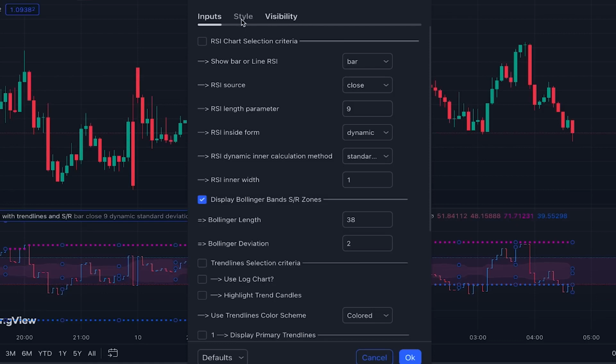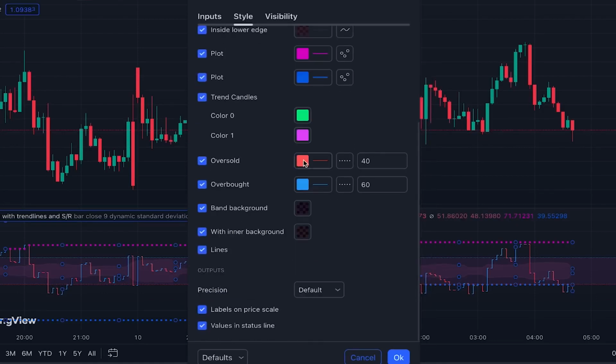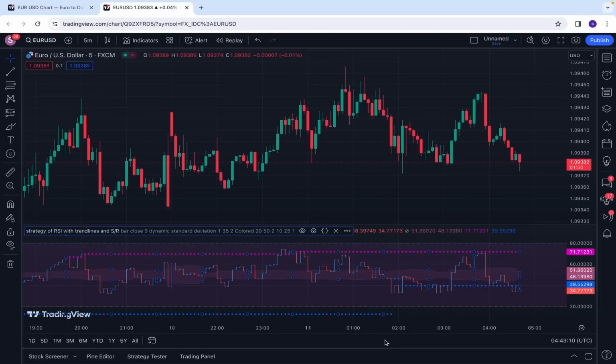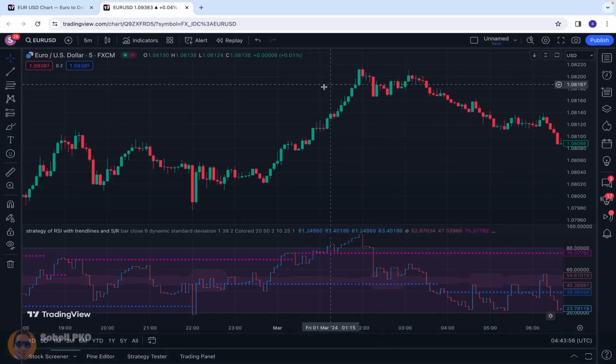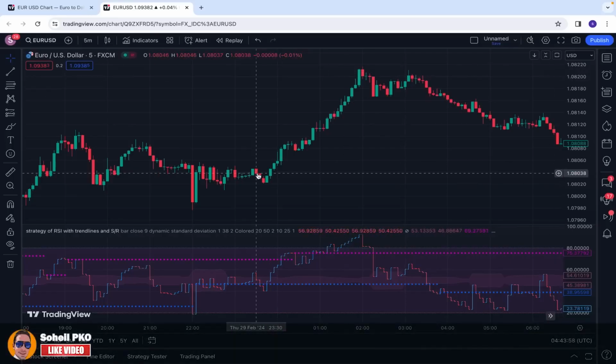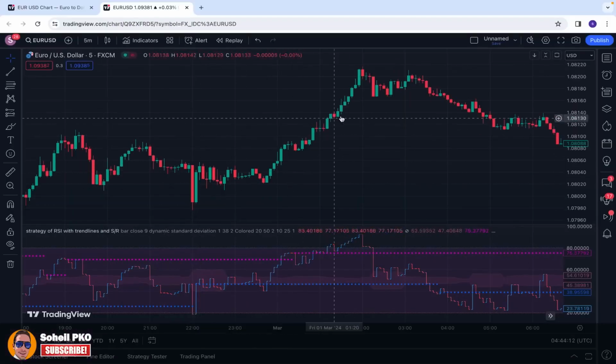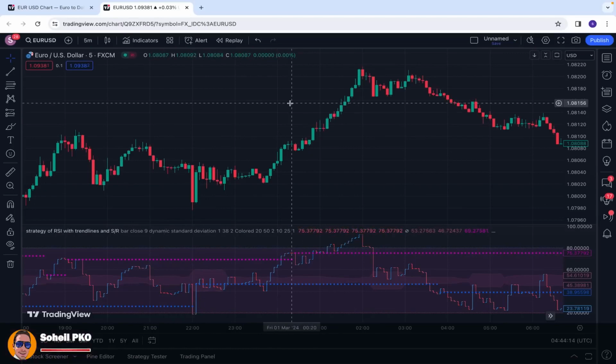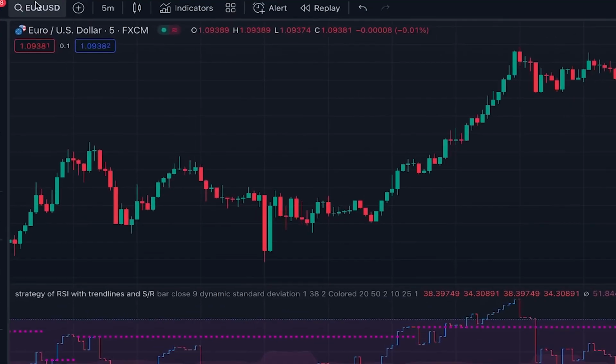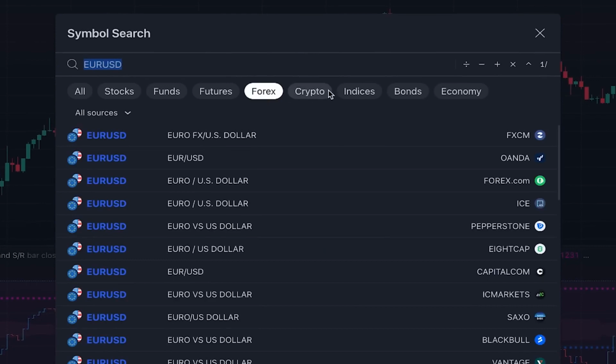And then we go here in the style tab, we scroll down, and here for oversold we set it at 20, and for overbought we set it at 80. Alright, we're done with the settings of the indicator, and let's see how we trade based on this setup. As I said, this is a scalping strategy and it's suitable for trading on 1 minute up to 15 minutes. Right now we are on 5 minutes time frame. This is the price chart of euro to US dollar, but no limitation on this, and you can use this trading strategy on any other asset or market, whether it's forex, crypto, or stocks.